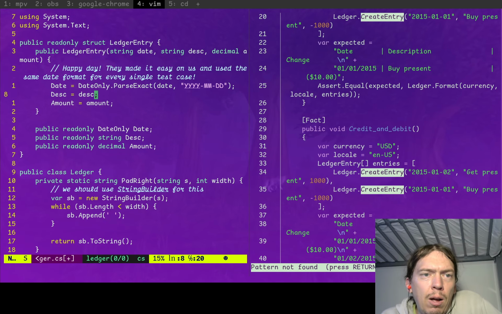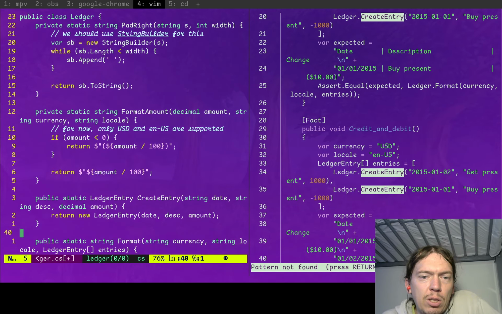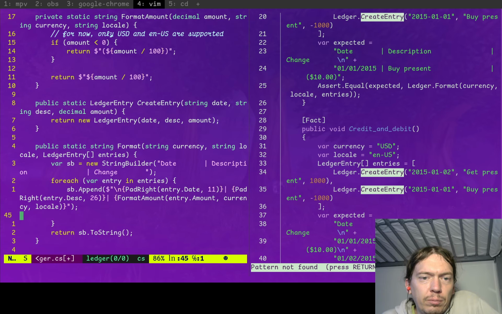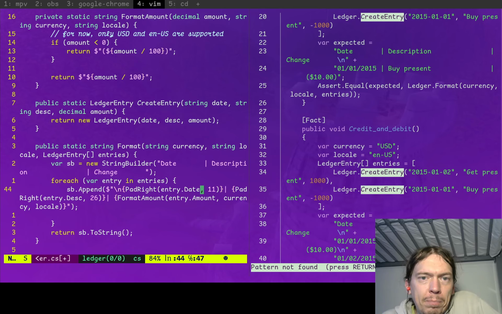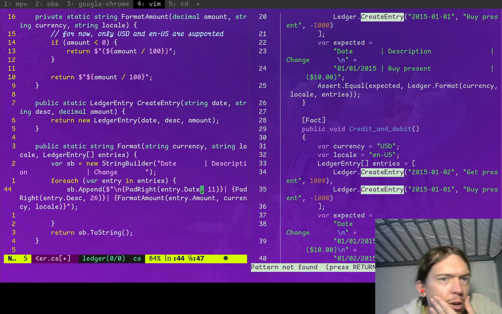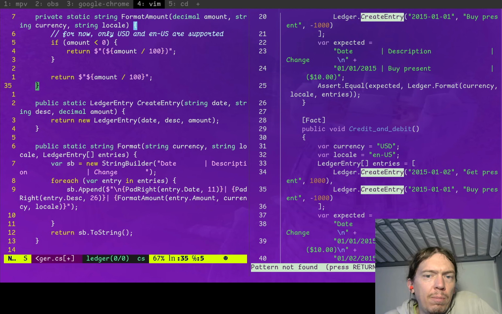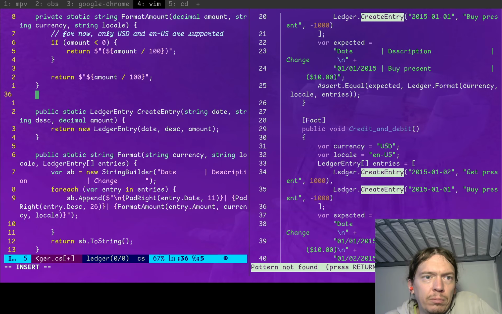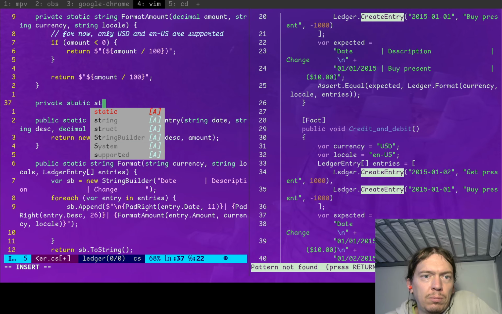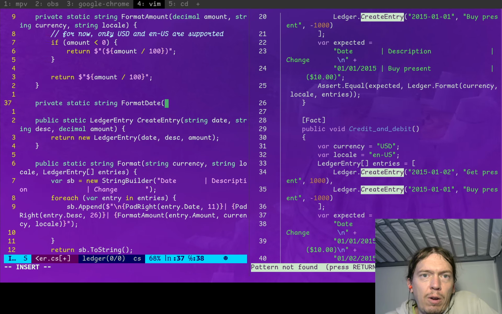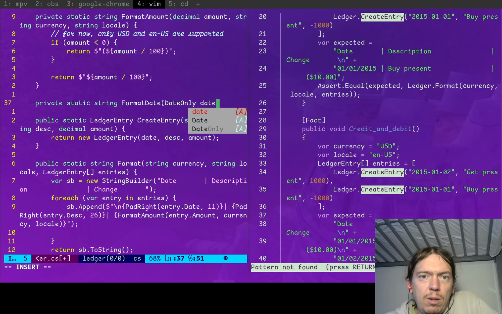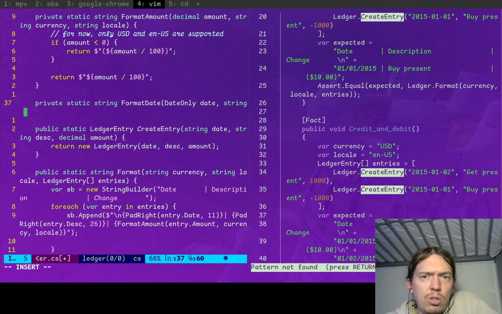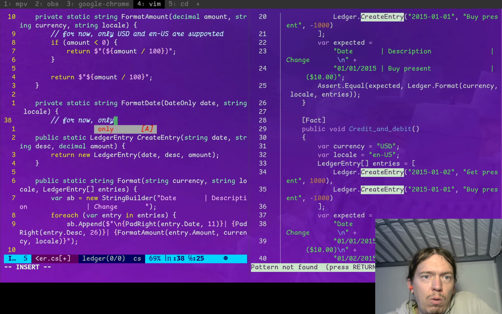All right, so anyway, when we do this here, we are going to try to format the date. It's going to take a DateOnly date, and it's going to take a string locale. For now, only en-US is supported.